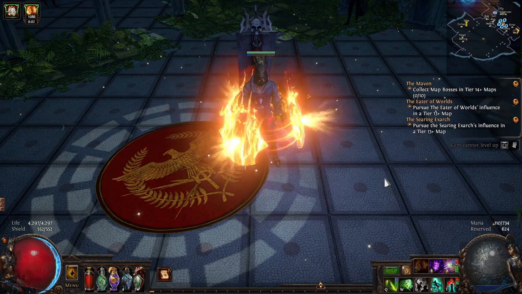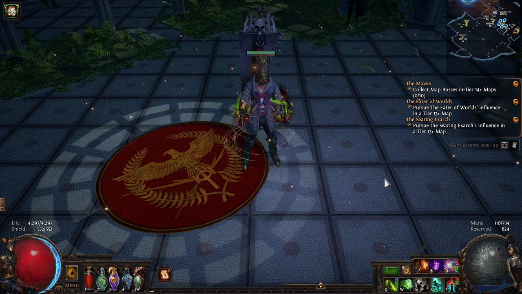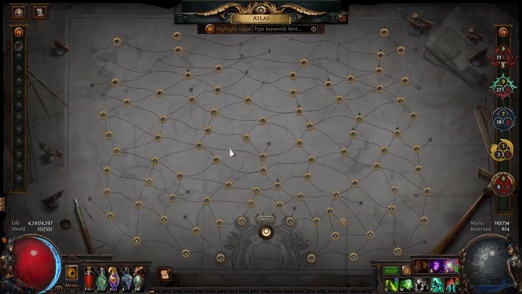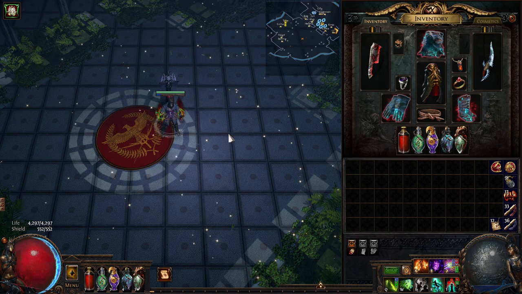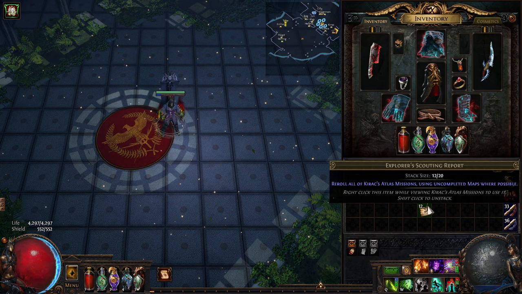Welcome everybody. In today's video, I'm going to show you a very quick demonstration of how easy it is for you guys to complete your unique maps. Many of the unique maps are very expensive, and how we are bypassing this currency donation to people is basically with scout reports.